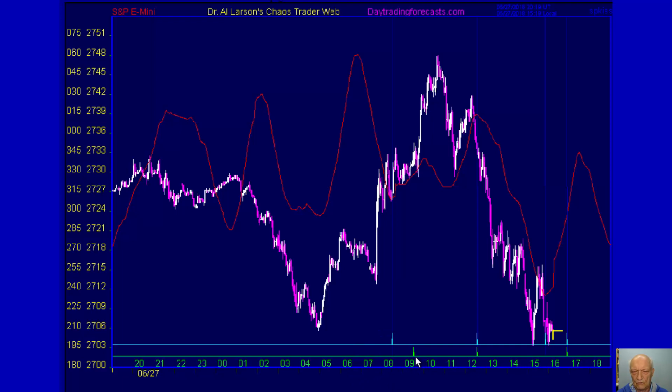Moontide is simply a complex calculation that tries to combine all the planetary activity into one line and figure out what the energy field that affects the S&P is doing in the very short term. Then what my software does is it takes this forecast, finds the major turns during the day, and marks those as high probability times for a profitable trade. Simply times when the energy should be shifting.